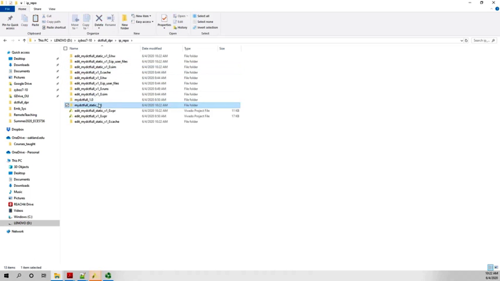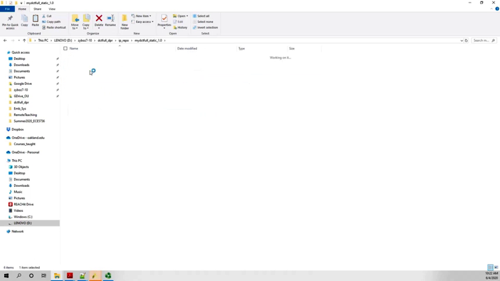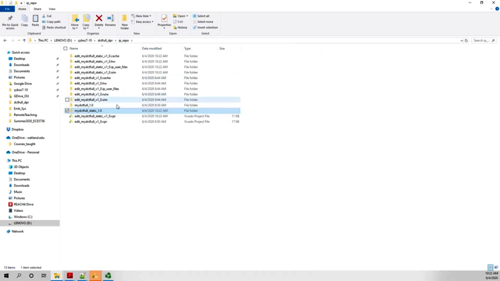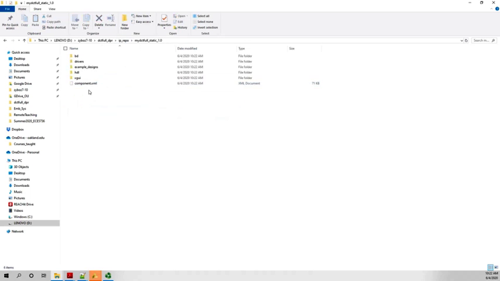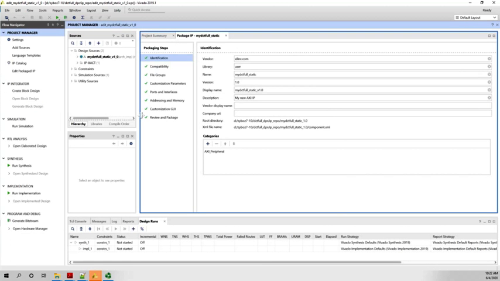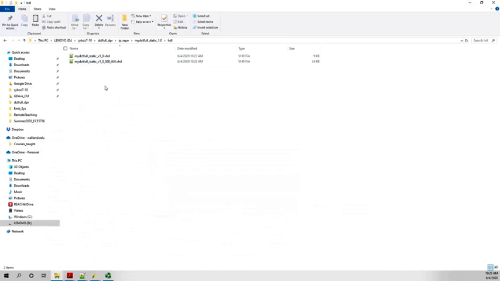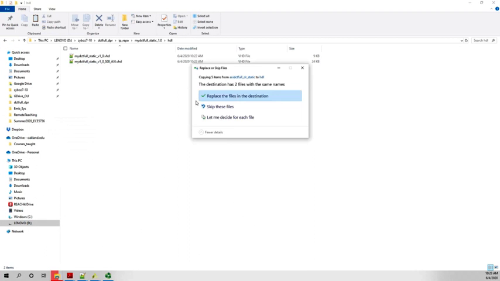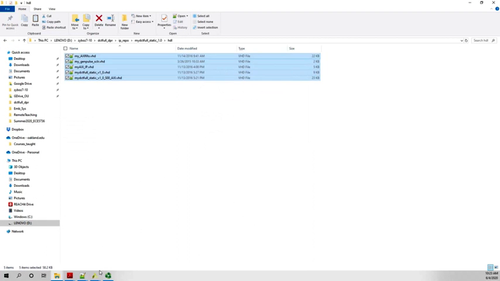Static portion, Tcl, of course. Let me see if it's ready. Is it ready yet? Yes. So now we're gonna paste what we have here. Okay, that's good.